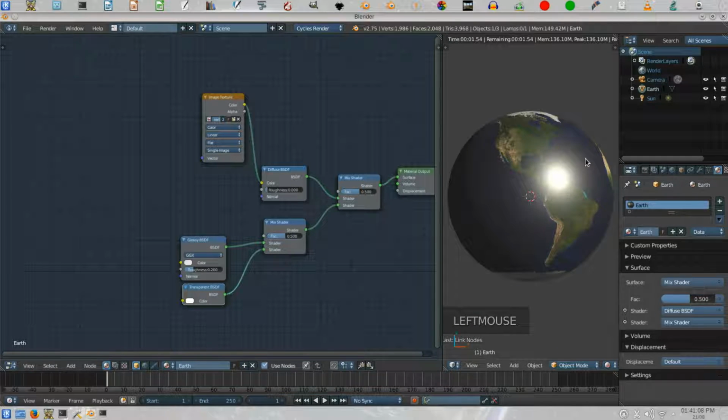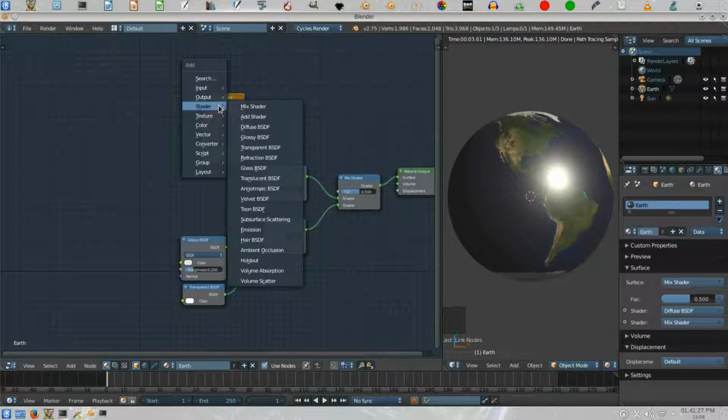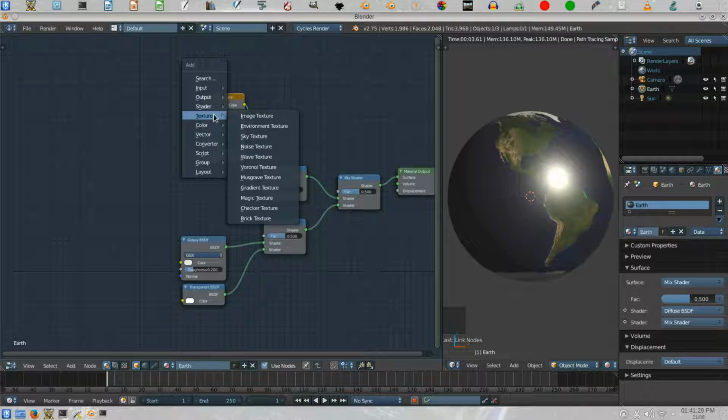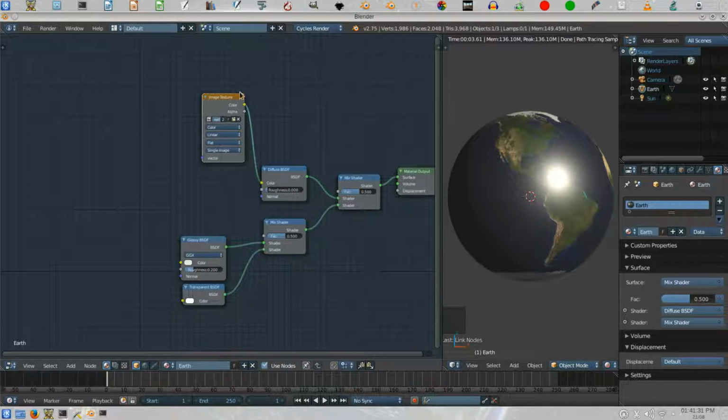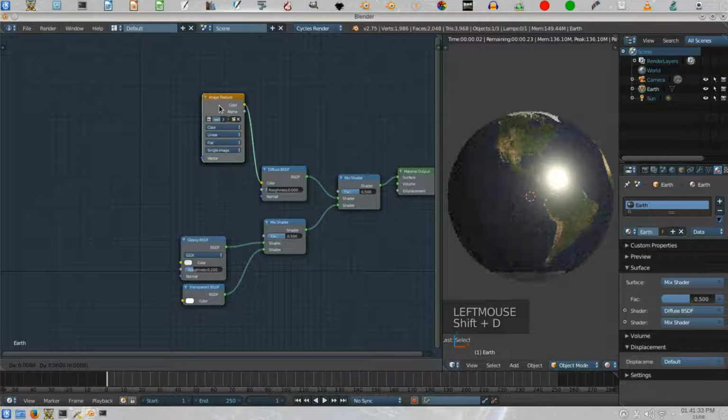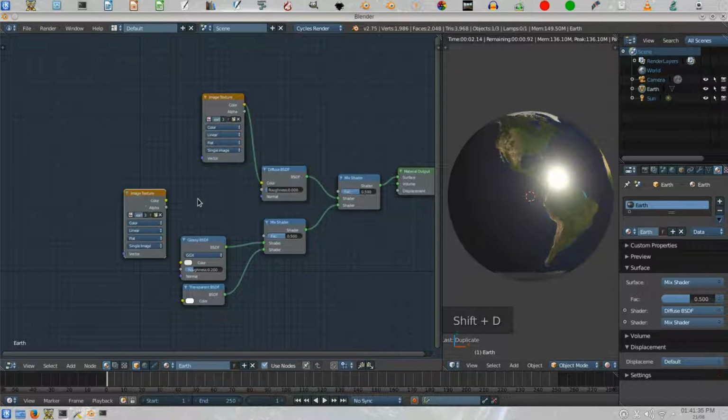All right, we now have a transparent and a gloss, but we do not have it over the water only. It's still over everything. We need to tell Blender we only want it on the water. We use something called a specularity map for that, which is an image, and that is provided by the Adriano file. So left click on the image texture, and actually we don't need to do Shift A, we can just left click on this and duplicate it. So do Shift D, pull that down there.